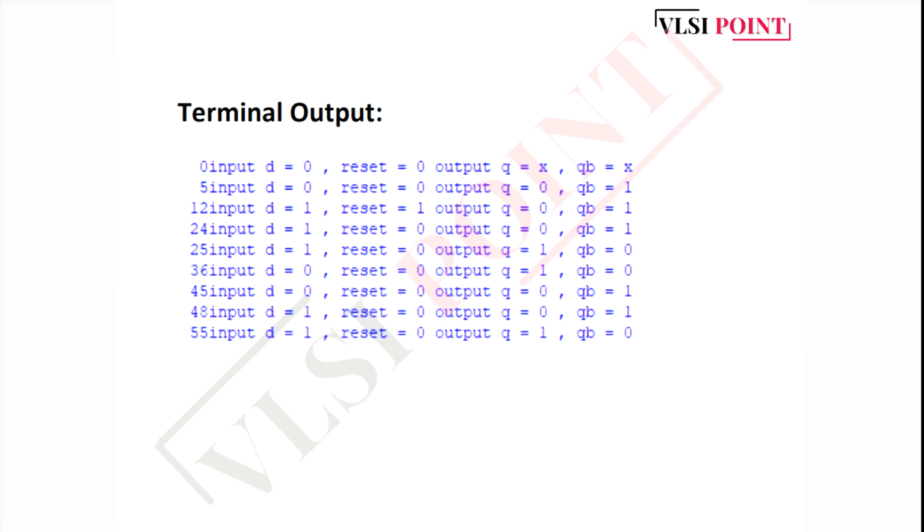I hope today's video is clear to all the students. If you have any doubt, you can tell me in the comment section. And I hope you will follow those two formats of writing the test bench, one for the combinational circuit and one for the sequential circuit. Those formats are very useful if you are a beginner, just starting to learn Verilog code, so it is recommended to use these formats. It's not a hard and fast rule to use that format only, but it will help you a lot. You will not get confused while writing the test bench. Things will be very clear. If any other person is reading your code, your code will also be very clear and easy to understand.